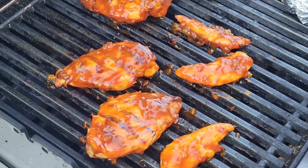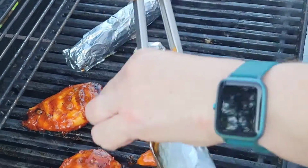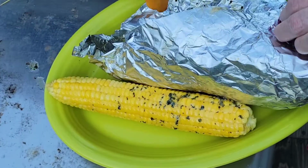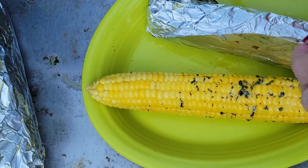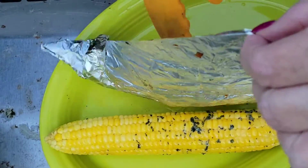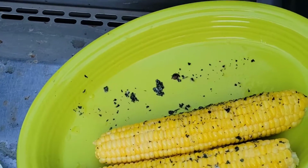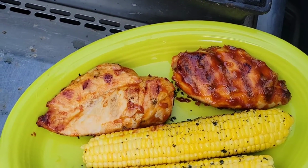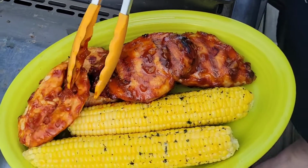And that's it. Next up, dinner. All right, time to get dinner on the table. So first with the corn. And some chicken. Now for a side dish, I just sliced up some fresh tomatoes, also from the farm.